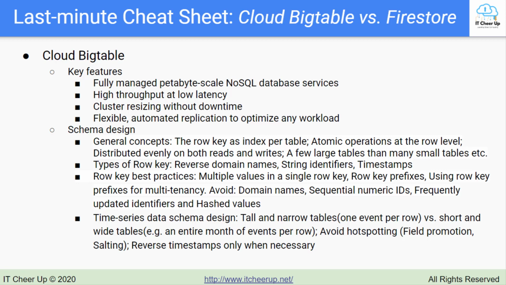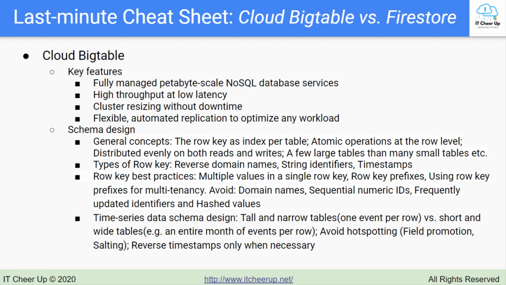Bigtable is a fully managed petabyte scalable NoSQL database service for large analytic and operational workloads. Cloud Bigtable is ideal for storing very large amounts of single-keyed data. It supports high read and write throughput at a very low latency.